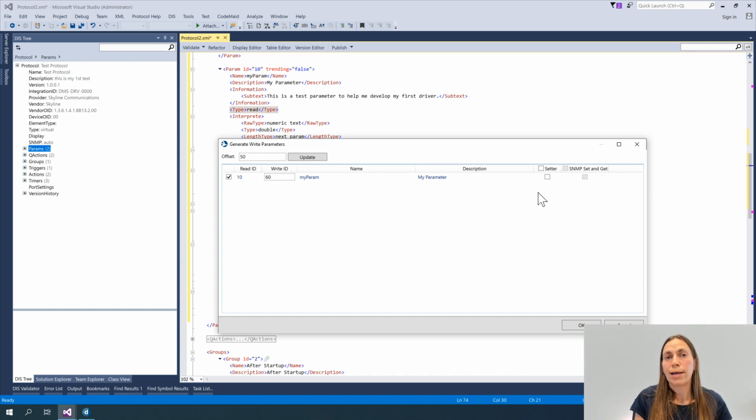And when we go to an SNMP communication, I wanted to set an SNMP value on my data source. So I want to trigger, initiate, to send out an SNMP set request. And after the set returned an acknowledgement, I want to get an updated value again. And that's the SNMP set and get. Now in our case, we don't have an SNMP parameter, we don't have an SNMP connection, but I do want just to copy the value, so I'm going to use that setter.